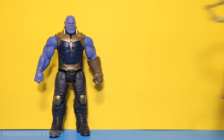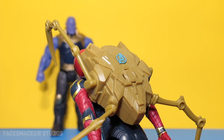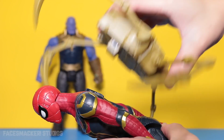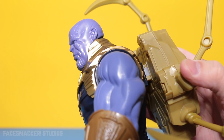Now for the real question, will he be able to put on Iron Spidey's backpack? Right now, that was awesome. He says Spider-Man stuff. So let's go ahead and take this off and see if he says Thanos stuff, if it connects to him. Alright, moment of truth.